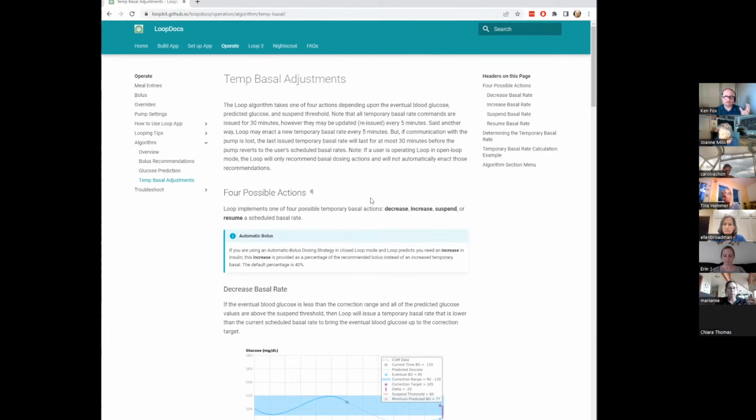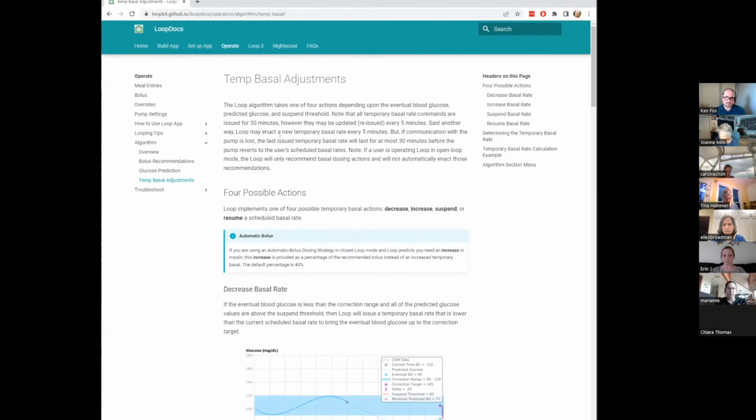Again, we're going to start with when Loop is taking action, not when you can take action, which is manually bolusing or even checking for a bolus recommendation. So you can see here, this says temp basal adjustments, and there is a note in here at the top, but I want you guys to think of temp basal adjustments, when we talk about increases, meaning Loop trying to give insulin, also in terms of auto bolus, since that's a feature now.